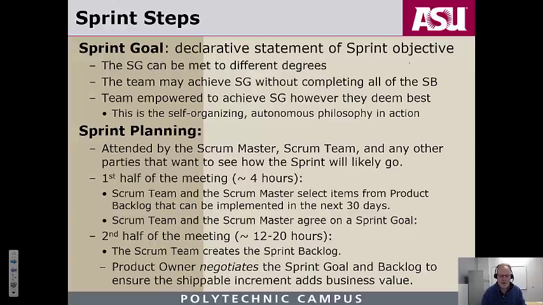Technically, according to Scrum, the sprint goal can be met to different degrees, but they're discrete. In other words, the answer to a sprint goal is not we achieved 70% of it, or 59% of it, or 83% of it. It's meant to be, did we produce working software? Did we complete the user interface? Our sprint goal was completion of the wireframes for the user interface in the design sprint, let's say.